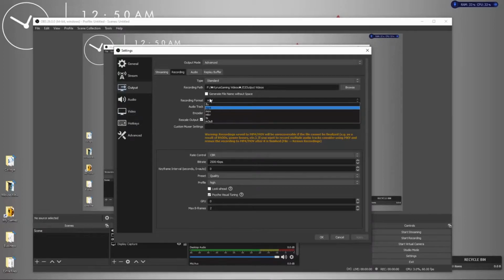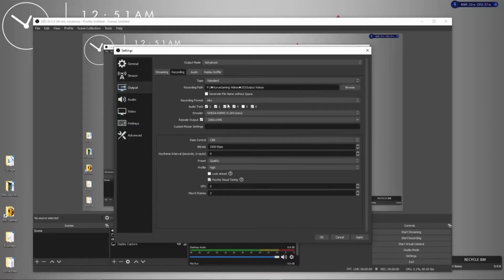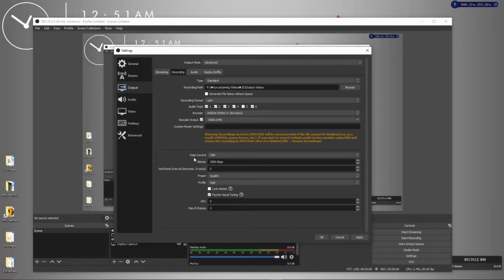Next, you want to do recording format. I use MP4, but there's a downside of using MP4 is that if you lose power, if your computer turns off mid recording, you will lose that file. But if you use something like MKV, which will prevent that, as you see that yellow text disappear, then that is the bonus. But a lot of editing software tend not to support it, or at least the one I use doesn't, so I use MP4 to negate that.